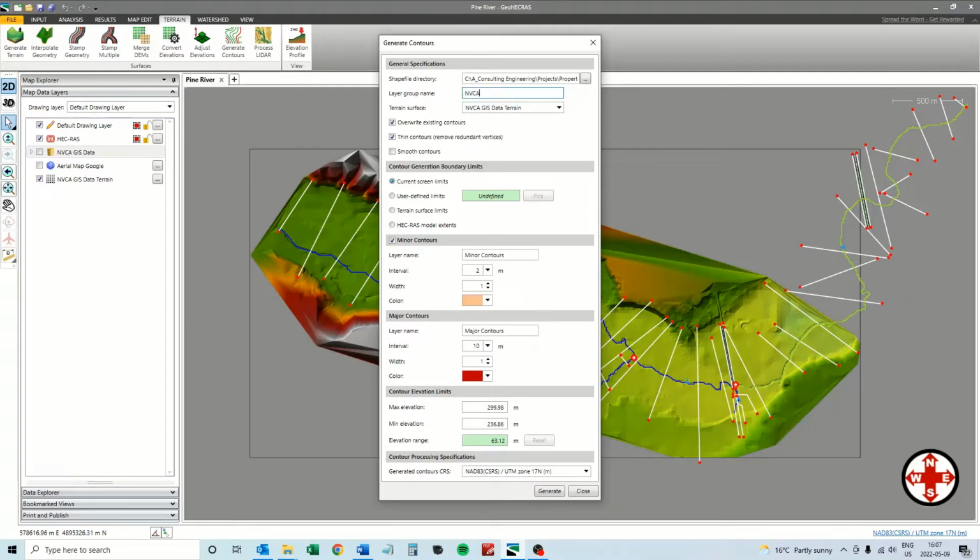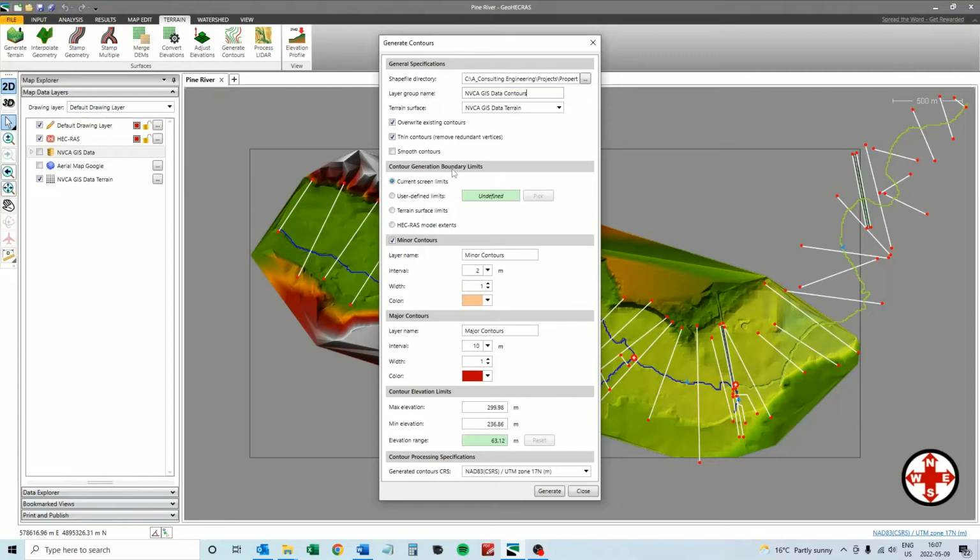So NVCA GIS data contours. We are using the NVCA GIS data terrain override. I don't think that needs to be selected. It doesn't matter. We'll leave that as is.